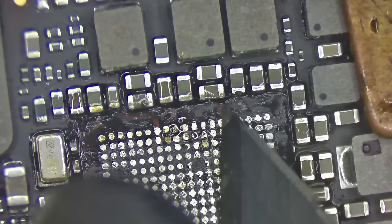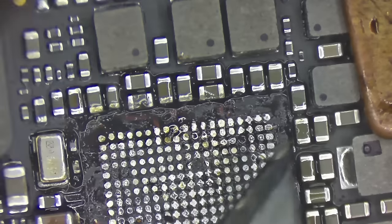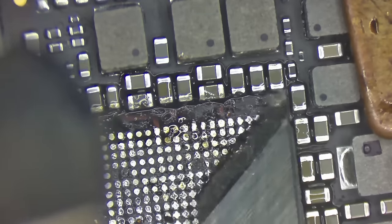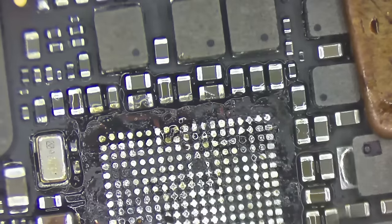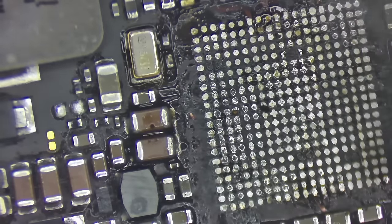All right, a little more glue here. Okay, here's where I'm getting into a point where I think I'm probably nitpicking. Because unless this glue in the corners is tall enough to keep that chip from sitting flat, it really does not matter. Ooh, I got a pretty big chunk down here at the bottom, though. Let's get rid of that.